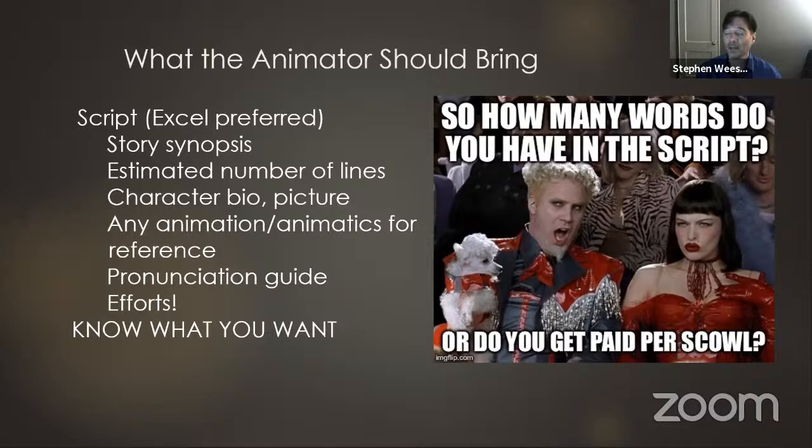Now, what I prefer is an Excel spreadsheet, and I'll show you an example of this in a little bit. But the reason is we can filter by character that way, right? If we drop it into a table, each character gets filtered separately. The hardest thing to record is a movie script, which is what most people write in first, right? They'll break out Final Draft or Movie Magic and write it in screenplay form, which is fine for making the animation from, right?